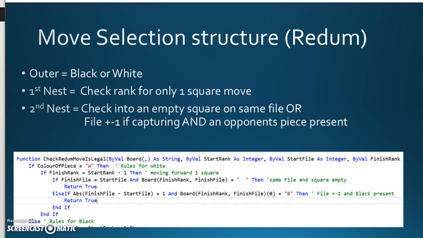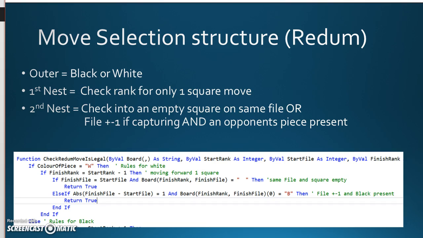So let's have a little look at the selection structure for the Redum. It's not the most complicated one, but it's not the Sarrum either, which is just very easy. I've just got the white section of the selection structures listed below, and I've commented what each line is responsible for. You've got to go and do that. Just get it in your head exactly what each line does, and if you need to, almost write out in long what different elements of the logic is responsible for.